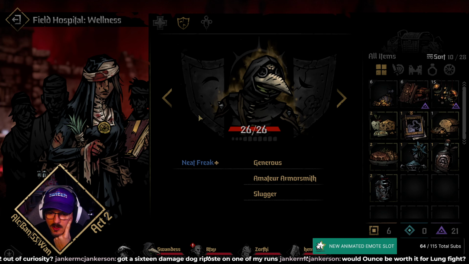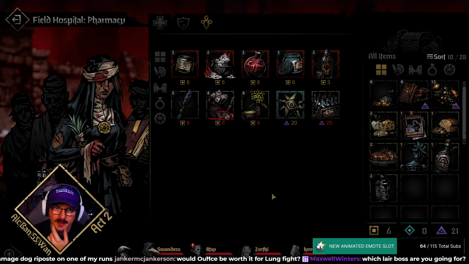Which boss are you going for? I don't know yet, is the answer. Librarian would be a pretty good one, but we're just not doing well enough right now to have taken on the librarian. With this team, we could do general fairly reliably. Can we survive long enough or do enough damage quickly enough to survive and not get absolutely destroyed? Debatable, to say the least.